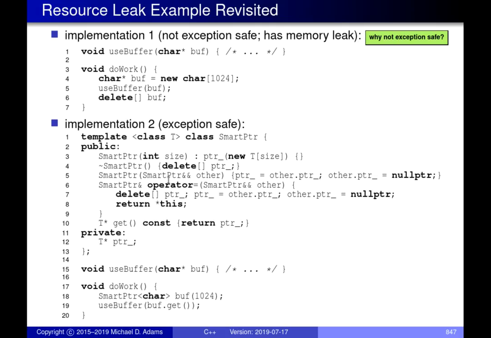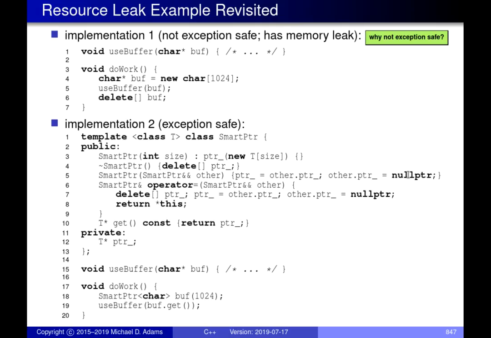Focusing just on the move operations, we have a move constructor and a move assignment operator. So this type is movable but not copyable. For the move, all we do is rip the pointer. There are two objects involved here. There's star this, which is the thing we're moving to, and then there's other, which is the thing we're moving from. We're ripping the pointer out of the other object and putting it into star this. So we're ripping the resource out of one object and putting it into the other, and then we set other's pointer to the null pointer. In other words, we leave the other object as a smart pointer which has the null pointer value.